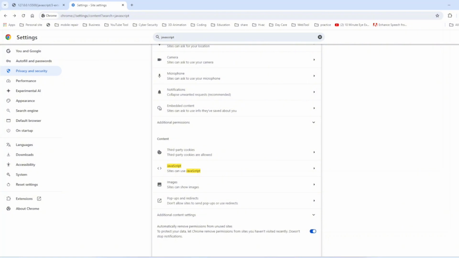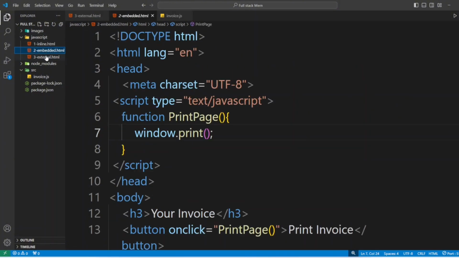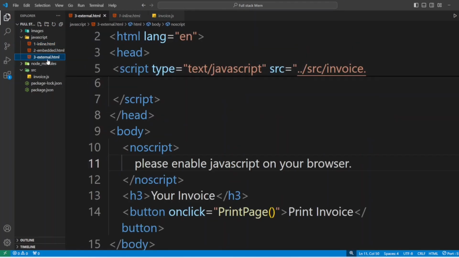And please make sure you watch my video completely one time and then do the coding step by step. In my VS Code you can see I made folders like this: JavaScript inline, embedded, external. So just create the file hierarchy like that. In the future, if you want to know one, you just go to that file.